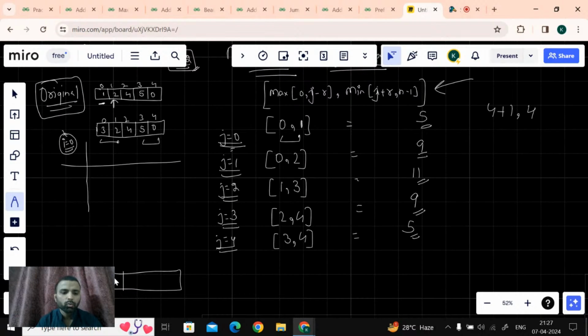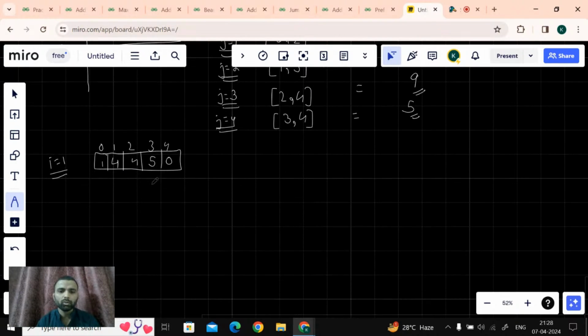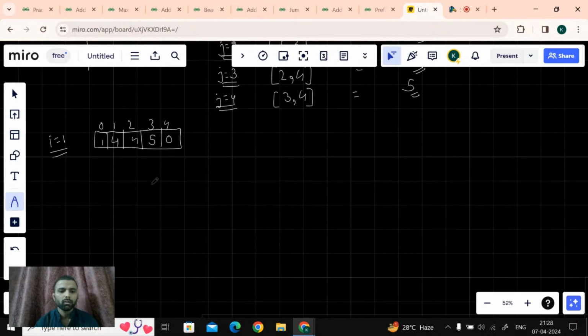Let me write here 2 plus 2, which is 4. After that, we have 4. After that, we have 5. After we have 0. The same thing we have to do for this. Here we are adding the k value to a single index. You can split also. I just make possible cases so that you understand the question first.